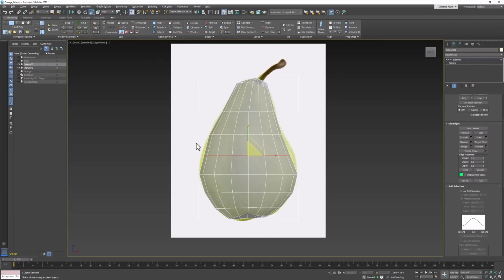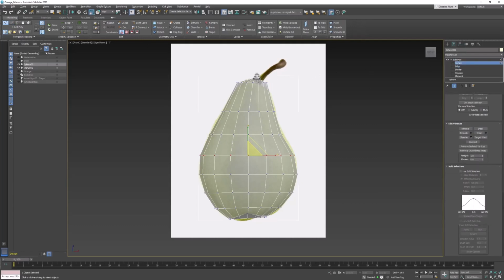And let's double click on that edge and scale it out. And this doesn't have to be perfect. Now let's go to vertex mode. Let's grab this. I don't have soft selection turned on, and I'm going to pull that down.